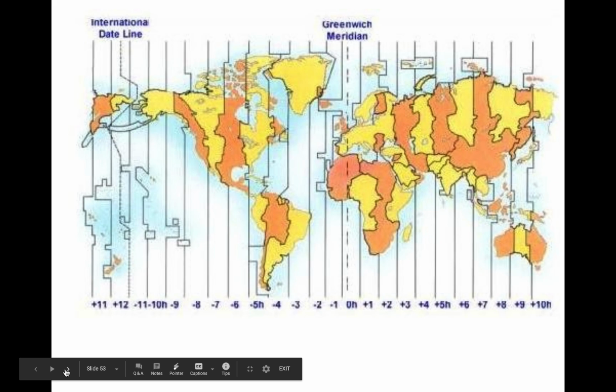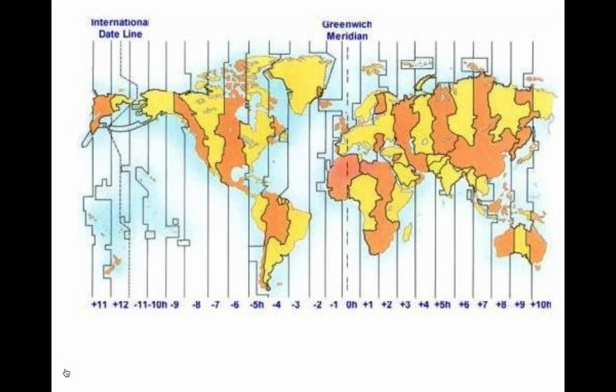All right, here we can see the prime meridian that goes right through parts of North Africa and England. And then when we look at the international date line, there's that jagged line that again divides the world into eastern and western hemisphere. When you go from Asia to California, you lose a day, and when you go back the other way, you jump ahead a day. So if you go from California to Asia, you'll lose a day.